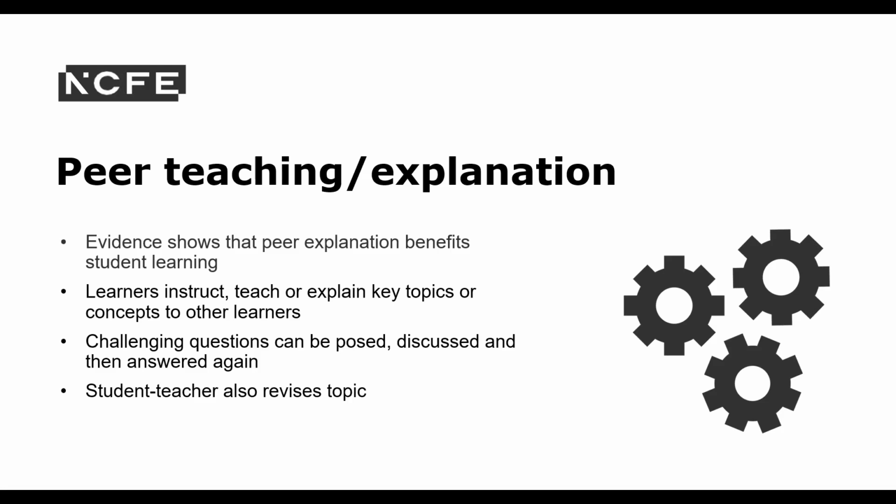Learner-teachers enhance their own depth of knowledge in the topic by instructing others. As an example, the first step would be teaching and demonstrating as normal. You would then pair up the learners as you see fit, for example, similar or opposite ability, fixed and growth mindset, male and female, etc.